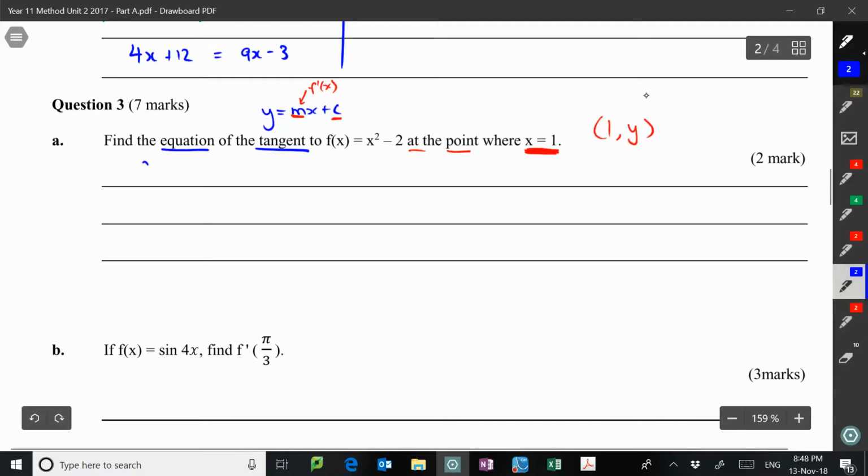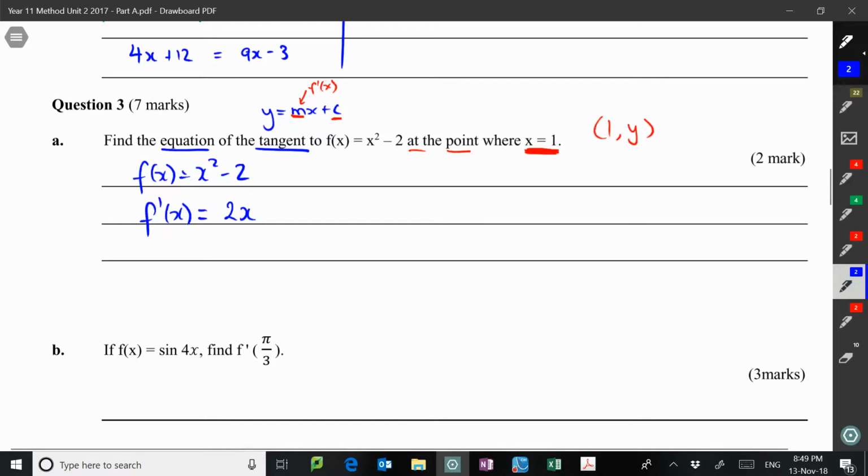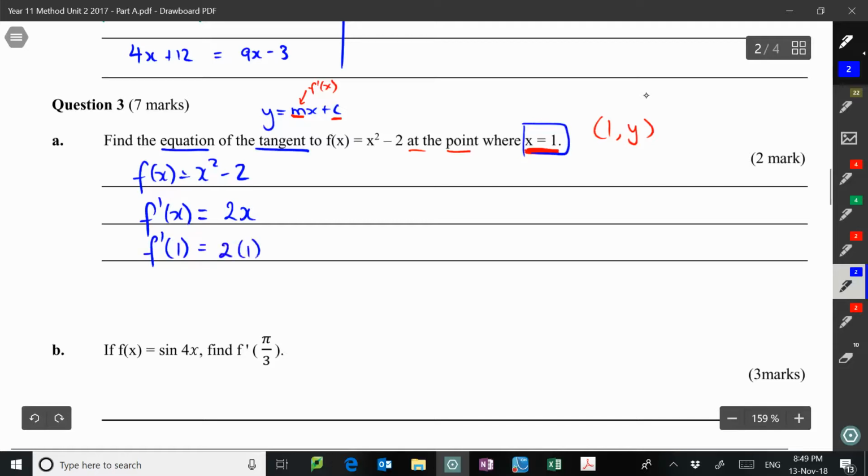So here we go. f(x) is equal to x squared minus 2. Then the derivative, using the power rule, hopefully you revised the power rule already. Derivative of x squared, drop down the 2, minus the power by 1, so it's 2x, and the derivative of any constant is 0. This is my derivative, but it doesn't tell me the gradient because I haven't said where. I haven't said what x is, and it already clearly says x is equal to 1. So if I find the derivative when x equals 1, it's 2 times 1, which is 2. What does that mean? It just means when x equals 1, the gradient of the tangent line there is 2.